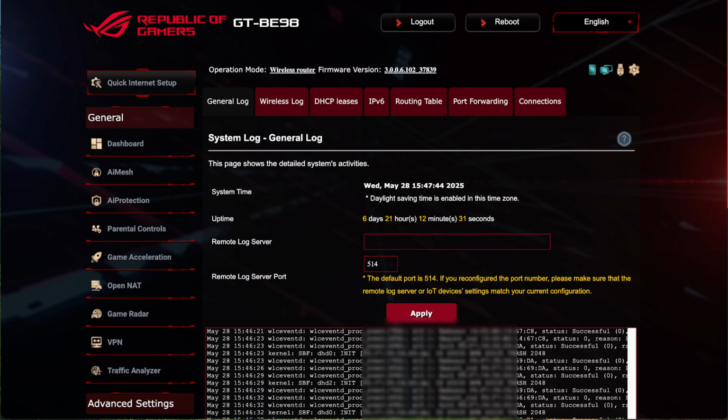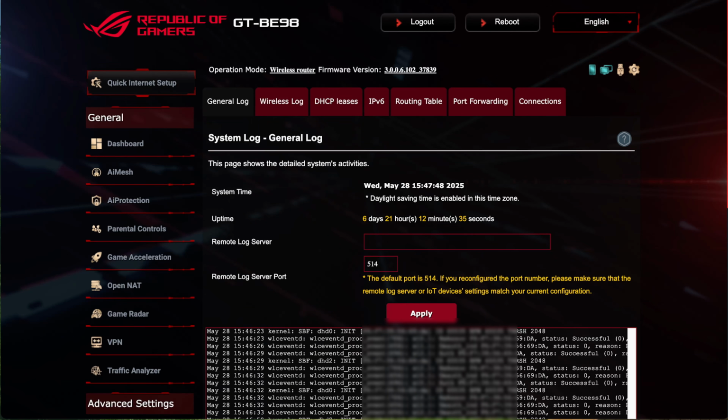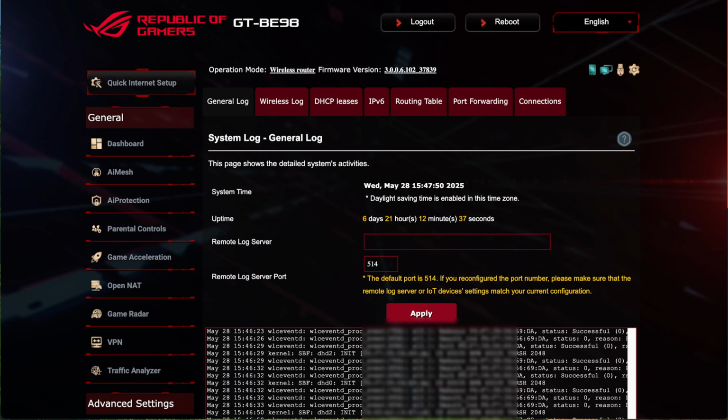If you're having that issue, you'll be able to see that on this log, and you'll be able to see which exact device is causing the issue, or having the issue, and how we can try and fix it. This log captures all the normal background operations of the router, so it does include a lot of information. I'm not surprised no one really looks at it, to be honest, because it is very in-depth, and trying to understand it is a bit overwhelming.